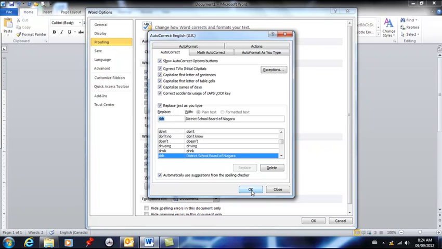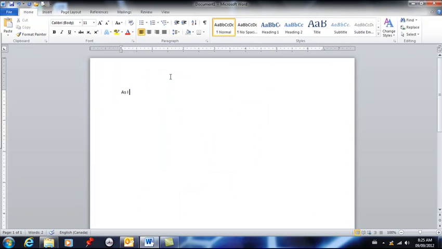So now that I've added those things, I'm going to demonstrate in an actual Word document. So as I type autocorrect helps, I attend WC. Okay, now it doesn't do it right away. As soon as I hit space, though, there it is, which is part of the DSB. All right, save yourself some typing.